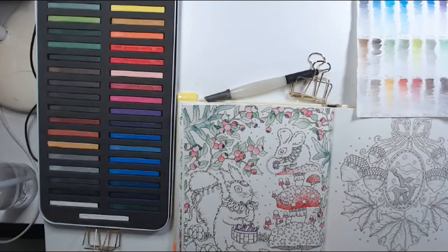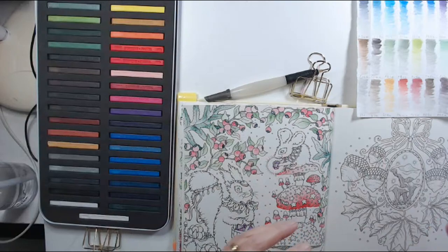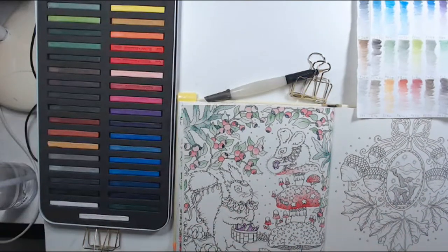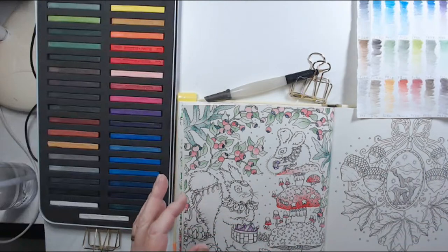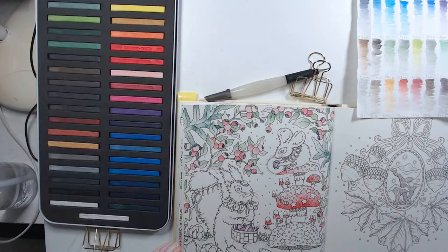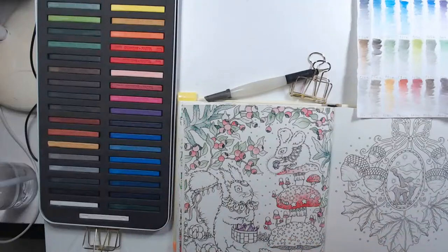A colour book, when you're colouring, the idea of it is that it's for well-being. It's to do the opposite of what artists do. Does that make sense? So yes, I love all the different things I've got and I've adapted them to colouring, but they're not really designed for that. My professional watercolours are not designed to go in a book. These £23 brushes are not designed to be used in a colour book.